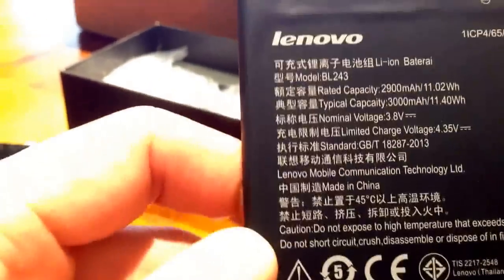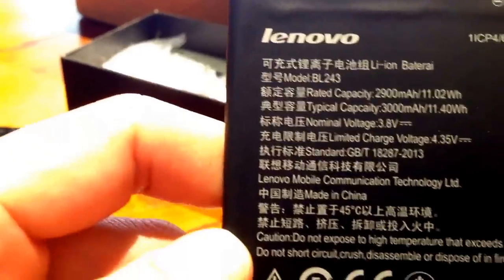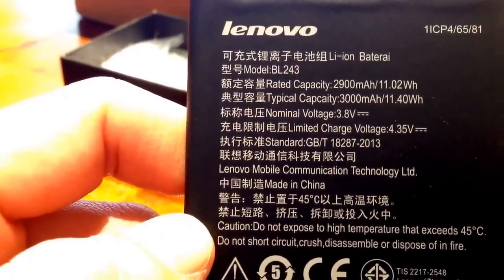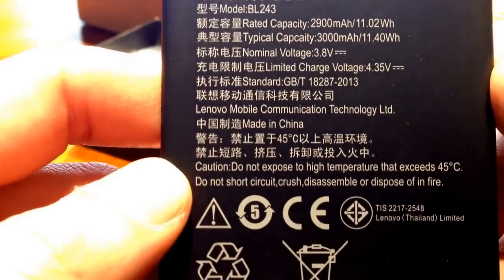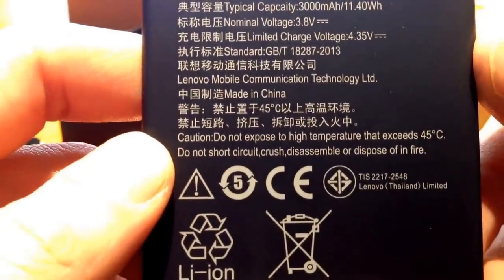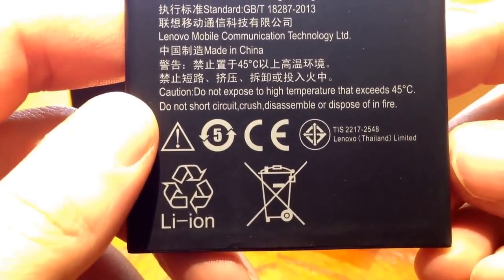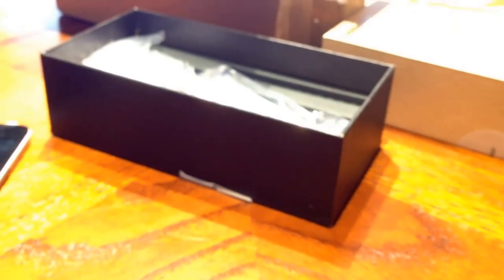And then, there we go, English. So here we have rated capacity, 2900 milliamp hours, typical capacity, 3000 milliamp hours, nominal, limited voltage, charge, blah, blah, blah. Do not expose to high temperature that exceeds 45 Celsius, so don't bring this to Arizona. Don't put it in a fire, you dummy, because it's a battery, it'll explode in your face.